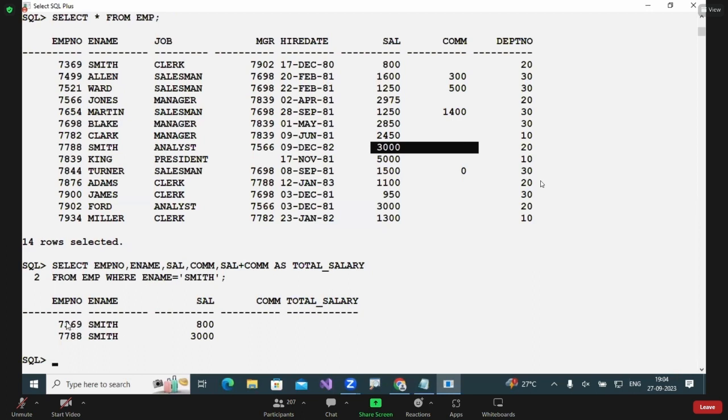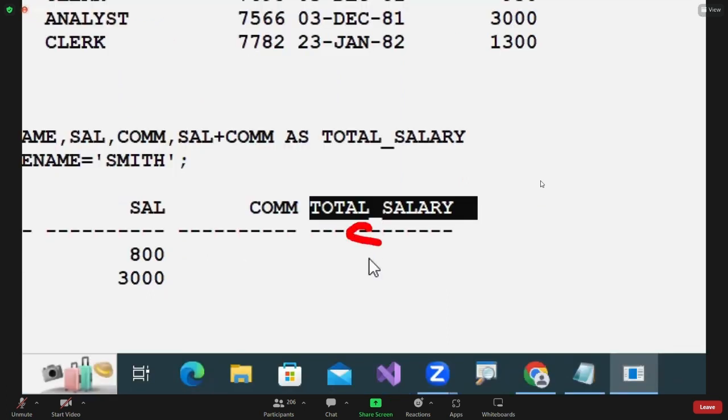But you can see this is correct, this is correct, this is also correct as per the table. But what is not correct? Total salary is showing empty again. But as per our calculation we expect 800. This is 3000, but unfortunately these are also showing as empty.